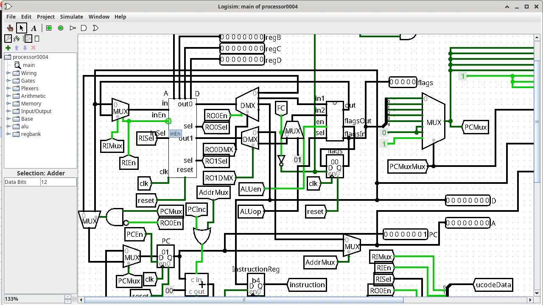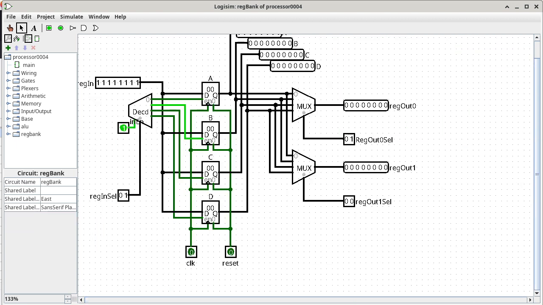It looks like we're going to do something with the register bank. Some of the output of the register bank is also going to be active because this demultiplexer is now enabled. We can also see the enable of the ALU is now bright green as well. So it sounds like something is happening to the registers, and it is going to feed some output to the ALU. We're going to have to find out exactly what happens next. Are we good so far with the analysis? We can start with the register bank and take a closer look at it. There are two things we have to track down. One is that something is going to get updated, because one of the four registers, A, B, C, and D, has the input or the enable port being a 1.